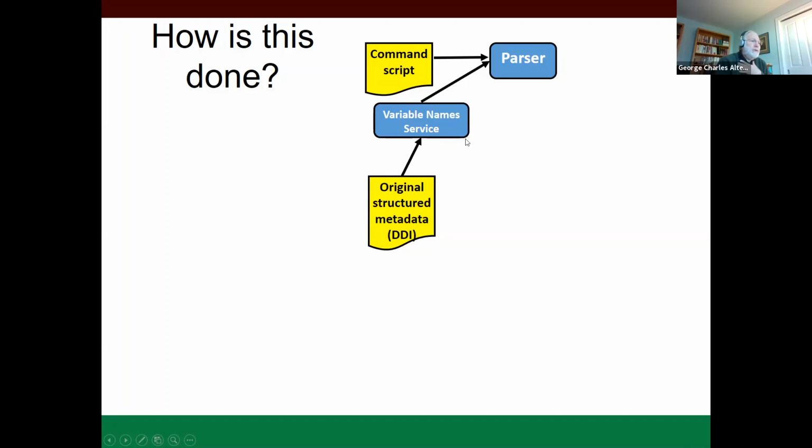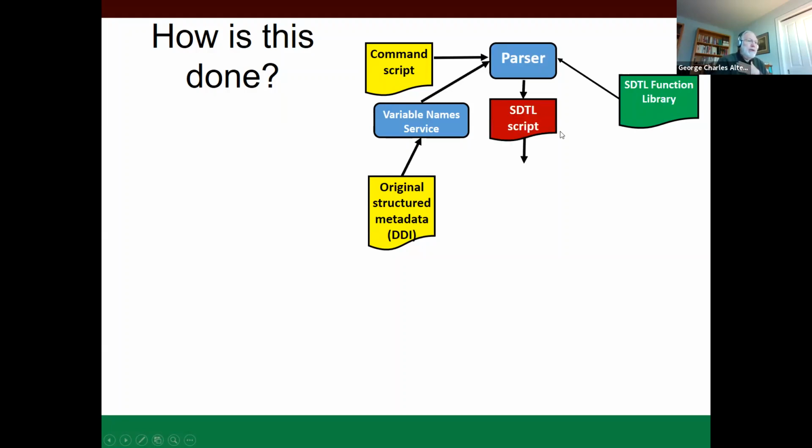What the parser is looking for from the original DDI file is just a list of the variable names in the original file. The parser also uses an SDTL component that we call a function library, which we'll talk about later. The parser takes this command script and produces a new script that's in the SDTL language.